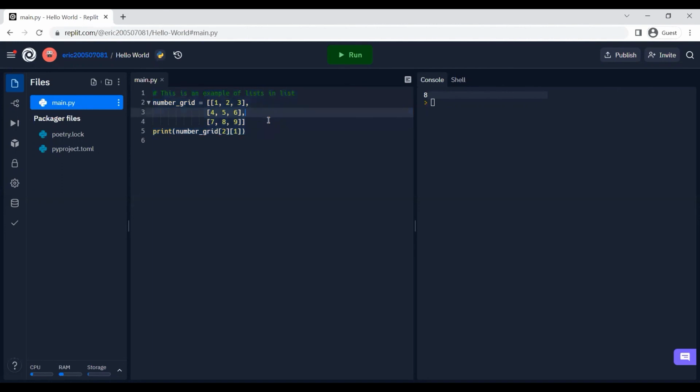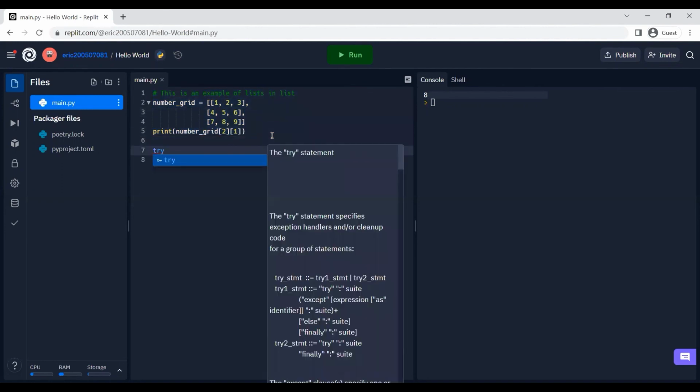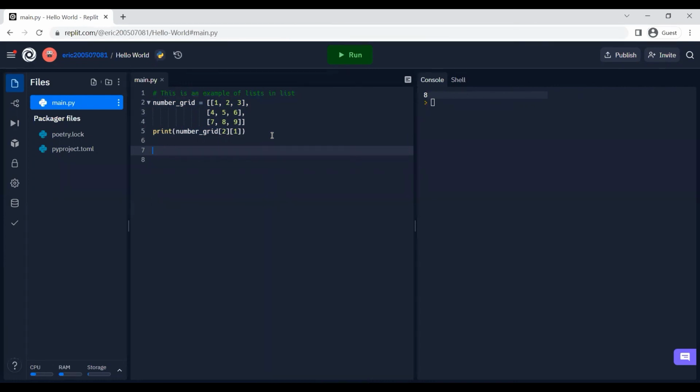Yeah. And the last thing for the day is this function called try. So if I type try, we don't really know what it does yet, right?